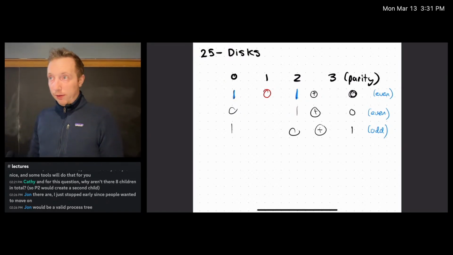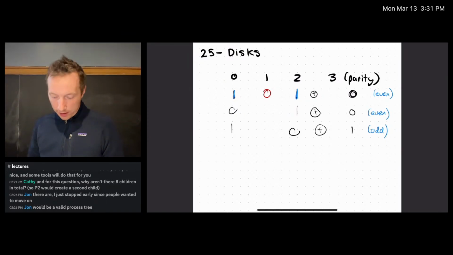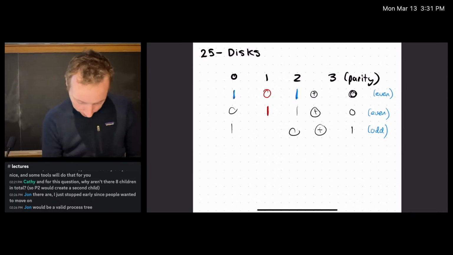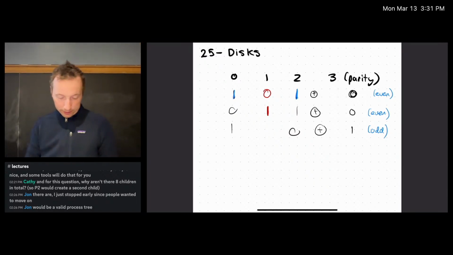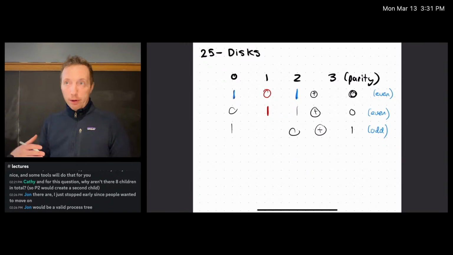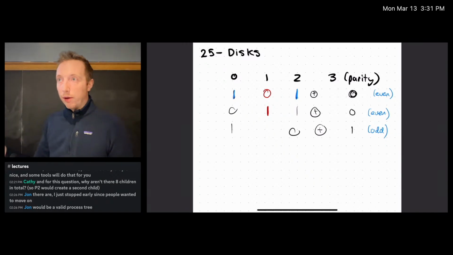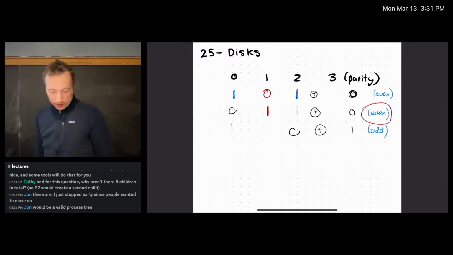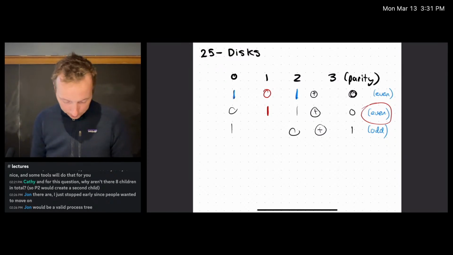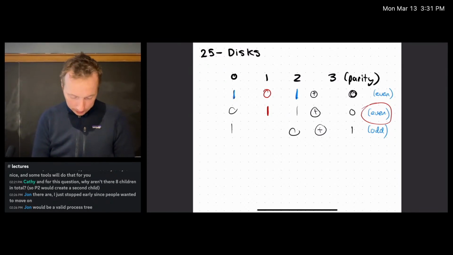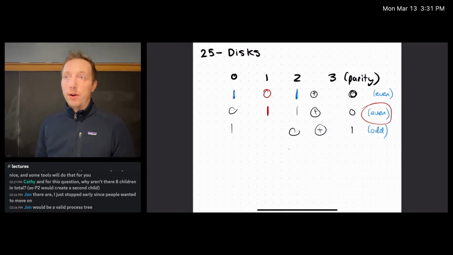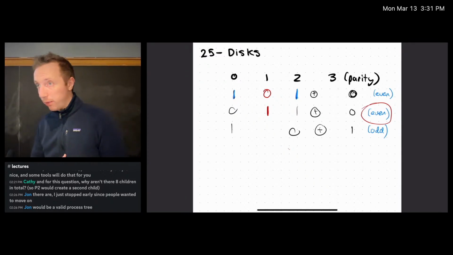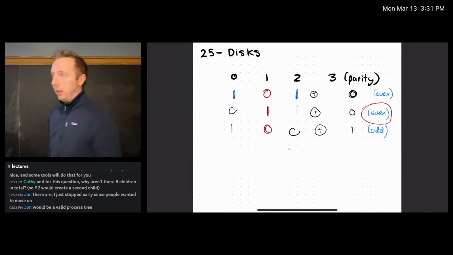Then you do the same thing with the other column. I have a 0 and a 1, which sum together as 1, odd, and then plus 0 or 1 equals something even. So this has to be a 1, because if it was a 0, it would be odd, and it would not agree with this. And similarly for the last column, I have a 1 and a 0 added together, that's a 1, and I know if I add my missing bit, it should produce an odd result, so therefore this number has to be a 0.